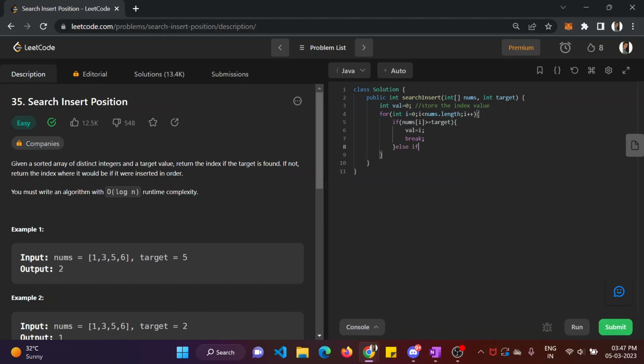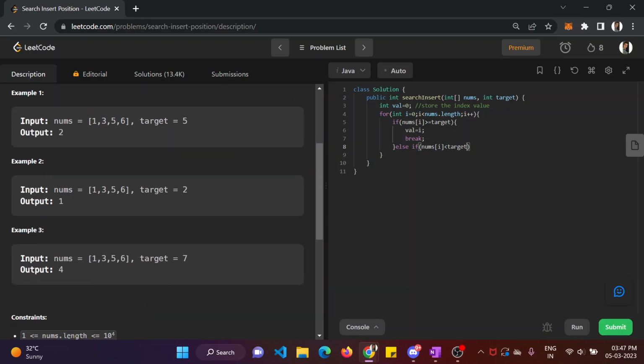Else if nums of i lesser than target, what if nums of i lesser than target? Here in this case 1 is lesser than 7 or anything it might be, and i equal to nums.length minus 1. That means the iteration is at the end of the loop.